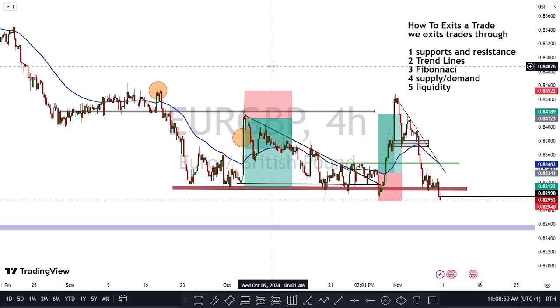So that is it, guys, about entries and exits. It's very, very simple. You should always know when to exit your trade. Remember, always leave your exit to be at the next of these zones I listed here. It should be the next support and resistance, or the next trend line, or the next Fibonacci, or the next supply and demand, or the next liquidity, and so on and so forth. There are a lot of support and resistance examples in trading. All right. Simple as that.